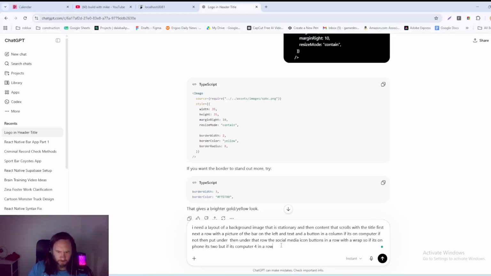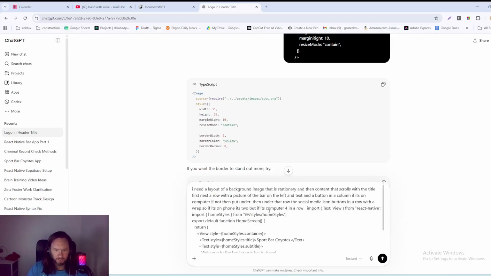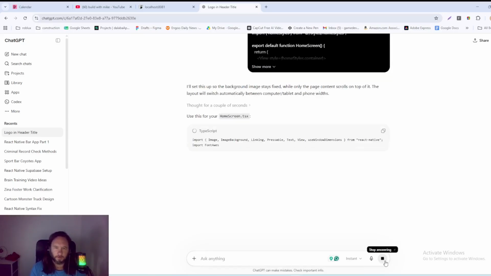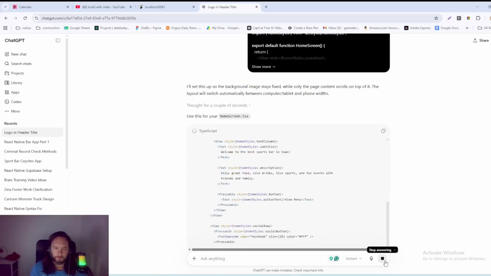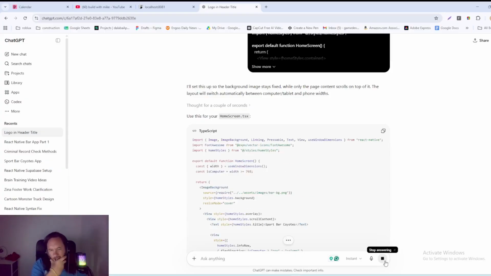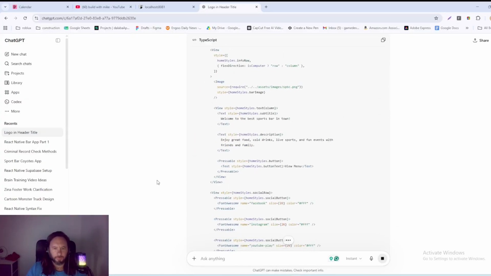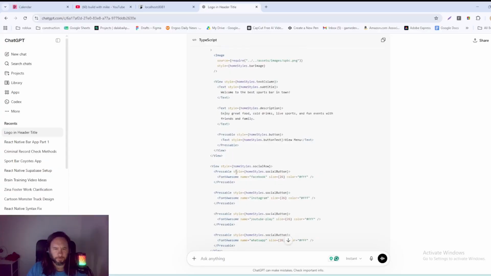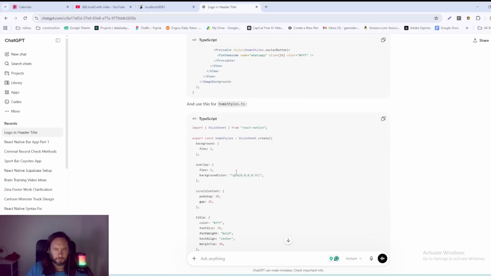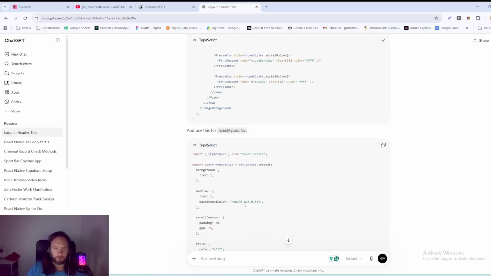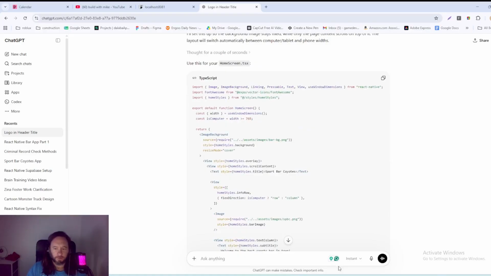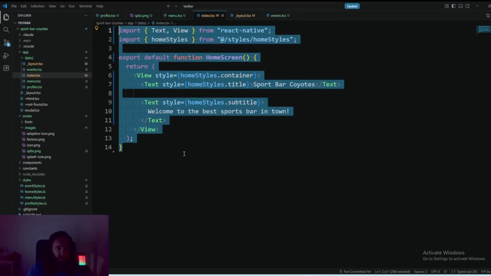All right, so now we need to give it the code. There we go. All right, and it gave us both the style for TS and the home screen of TSX or TypeScript. So that's good. Nice.